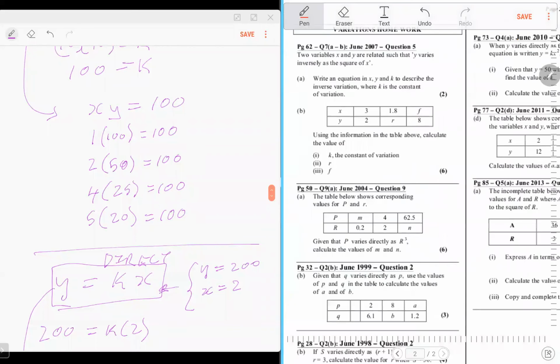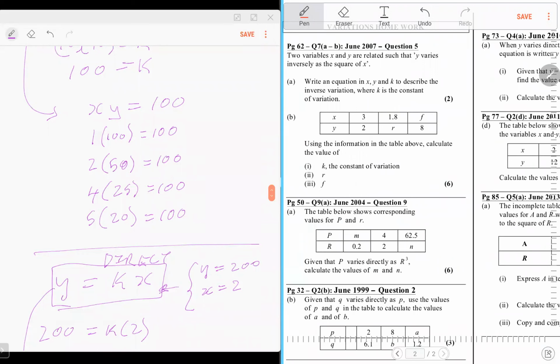Once you write a statement, find k first. Use a known pair of values to find k first. That is all. The questions that I did as my examples, I want you to go and do them yourself first. Do the very same questions yourself. Go back to the video if you have to. Try it 2-3 times yourself first.